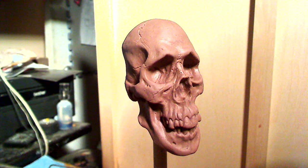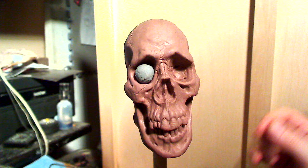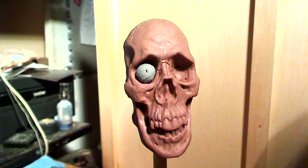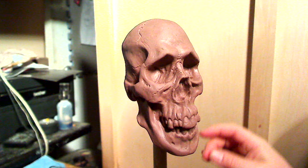There it is. Because once you put an eyeball in a skull, it automatically makes something a little bit more comical. You can even put a little dot in there to create a more cartoony look — so that's another option. A whole lot of things are possible. I can even turn it into an articulated puppet where the jaw would be able to speak at the push of a trigger. I've done this before, it's very easy, and I can make it happen for you if that's what you need.